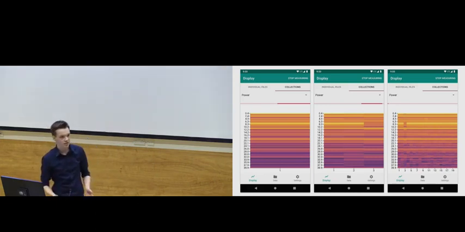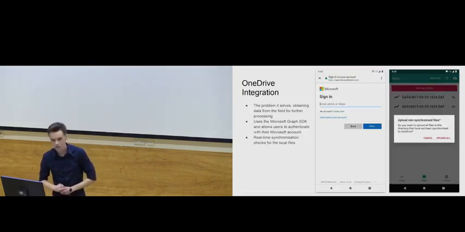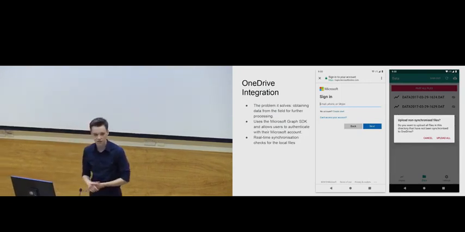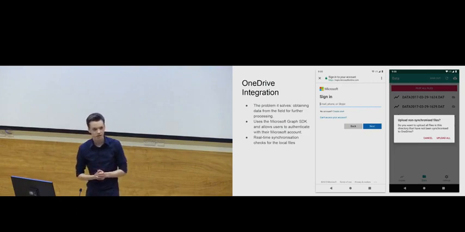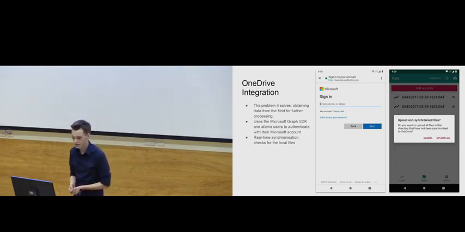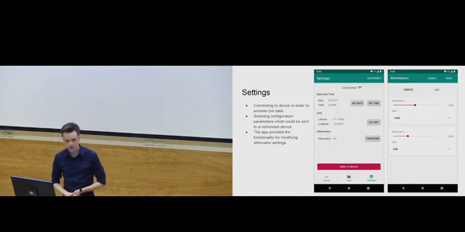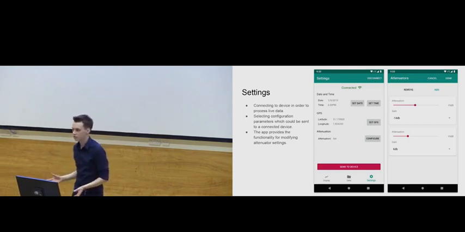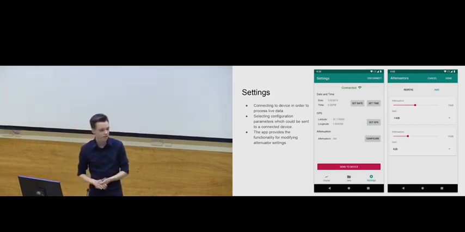On the topic of keeping things quick and easy, the app can upload to OneDrive for you. You collect your stream of data files. The next thing you want to do, you want to get them off the phone, and you can do that directly through the app. You can just upload to OneDrive by clicking a button. You can set up the device too. This, again, is part of our goal to make sure that everything you could possibly need to do in the field can be done just using the app.